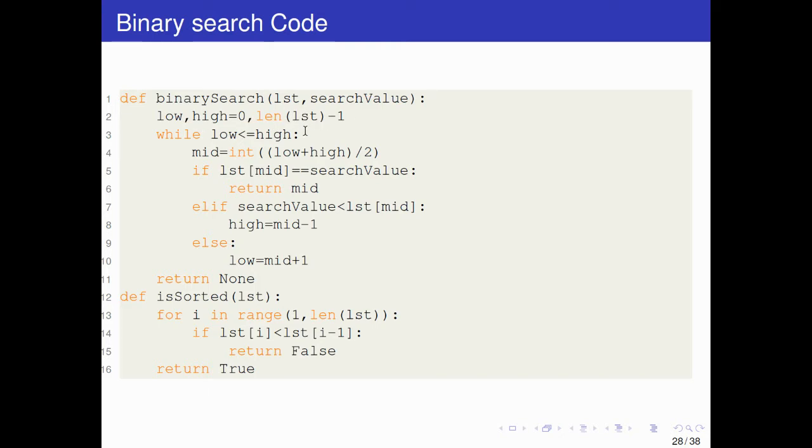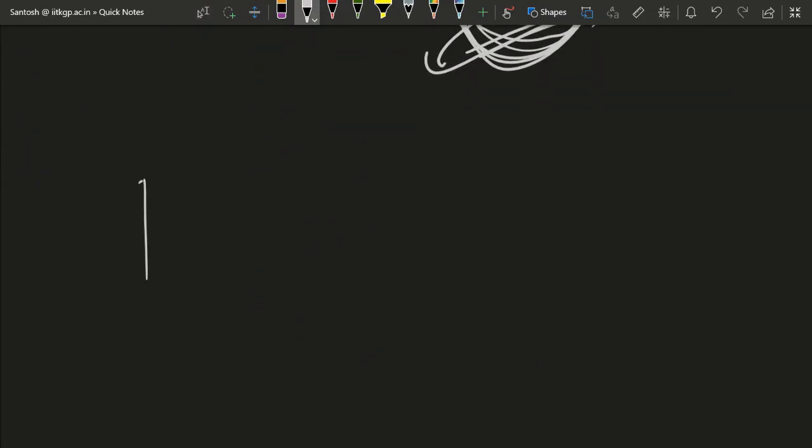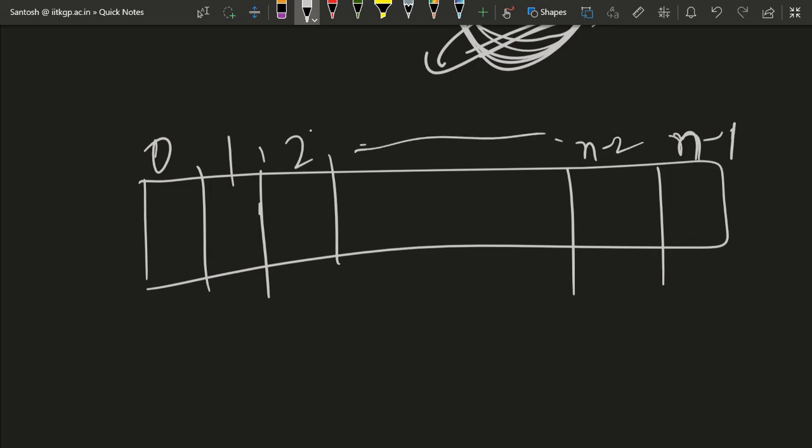If the length of the list is n, the largest index can be n minus 1, which is why we take high that way. The indices will be 0, 1, 2, and so on, till n minus 1. So we name those low and high initially.